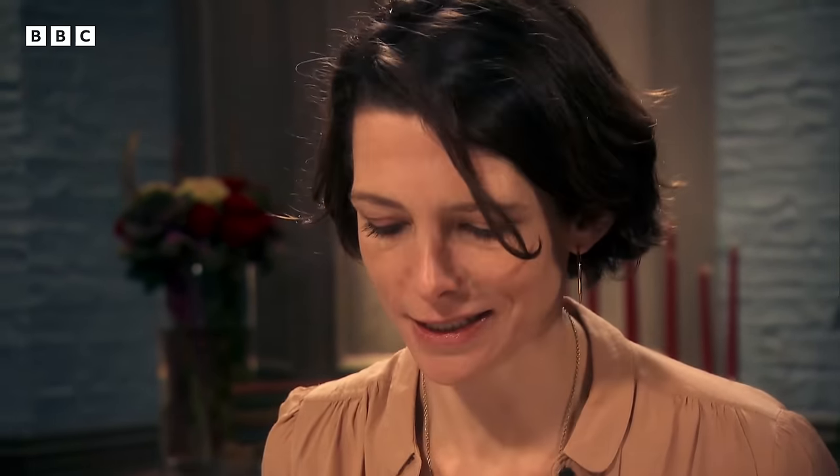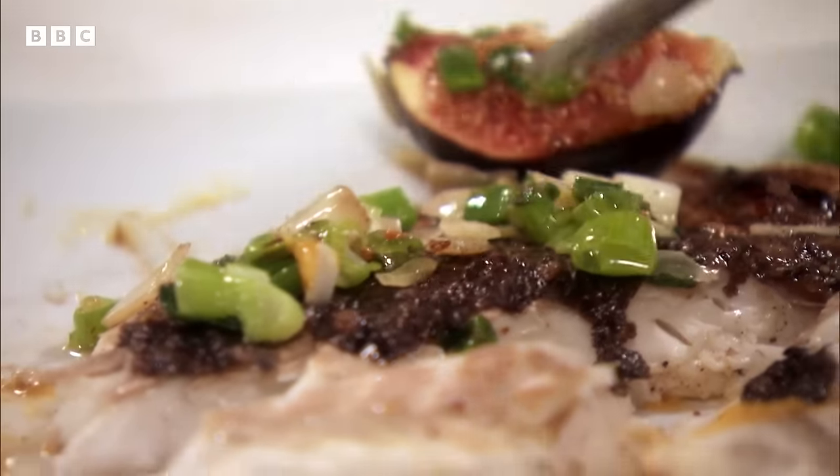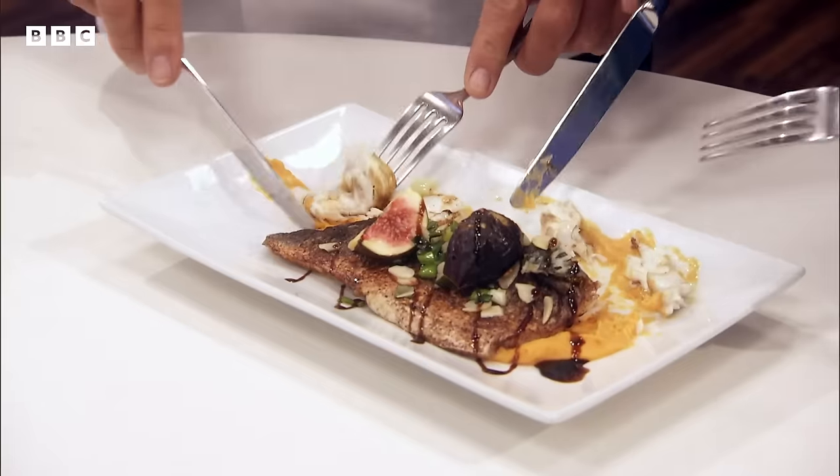This is a really delightful dish to eat. The figs look beautiful on the plate. It tastes great. Contrary to what we thought, everything here sits in perfect harmony. Everything's really well-cooked. It's very well balanced. There's loads and loads of texture, loads of flavour, lots of contrast. I love it. It was rubbish, and that's why I demolished the entire plate in 30 seconds flat. The fig? I really don't like it with the fish, I'm sorry. If you just take the fig away, that's a very decent and accomplished sea bass dish.